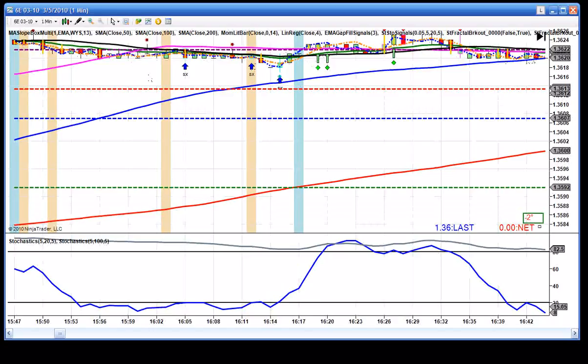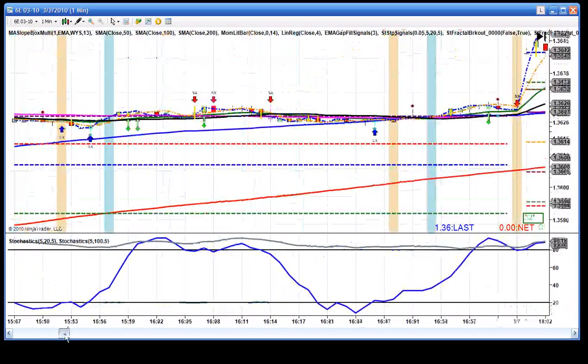Whenever you see that, just stay out of the market. Go look at a different market, or just come back the next day. You don't want to be trying to grab ticks out of this. It's not worth it. The risk is too great, and the margin of error is too great. And as you can see, this is a totally flat market because it hit the high and it wasn't going to go any further. Let's continue.